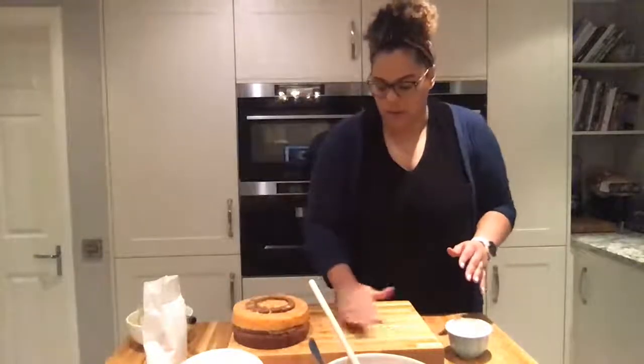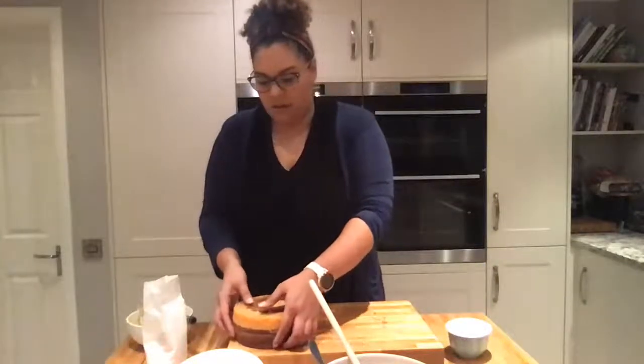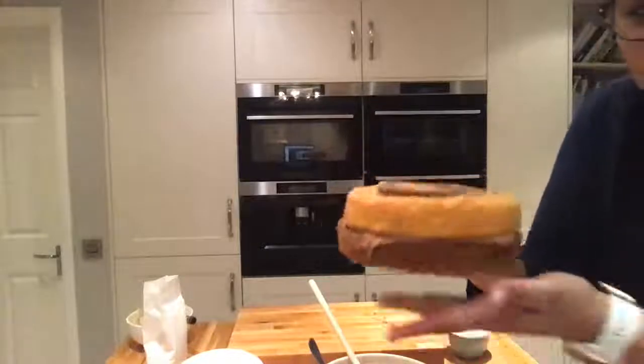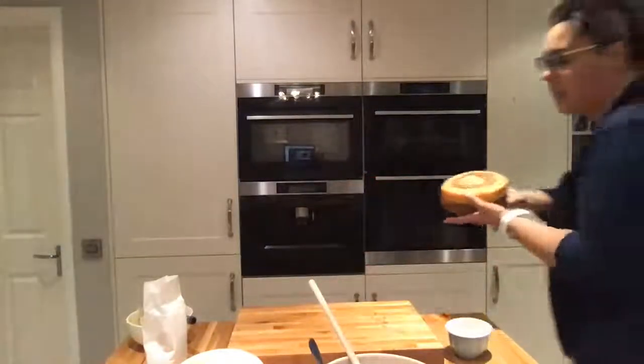I'm just going to move some of the crumbs, and I'll show you. I don't want to lift it because I've just made it, but I'm going to go for it and hope that it's all okay. Right, yay. This is what you end up with, okay? It doesn't look very exciting at the moment, but it will.